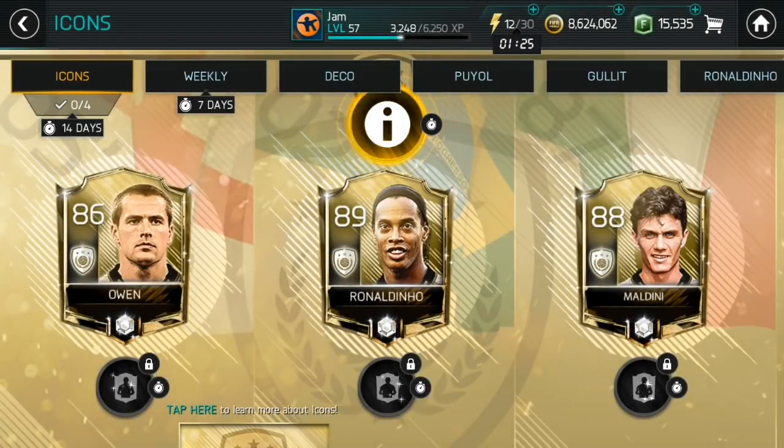So guys, welcome to another video on the channel, and today we are going to be doing the refreshed squad builders for Michael Owen, Ronaldinho, as well as Maldini. What we're going to be doing is showing you the squads that we used for the three new refreshed icons. The requirements are definitely a bit steeper.